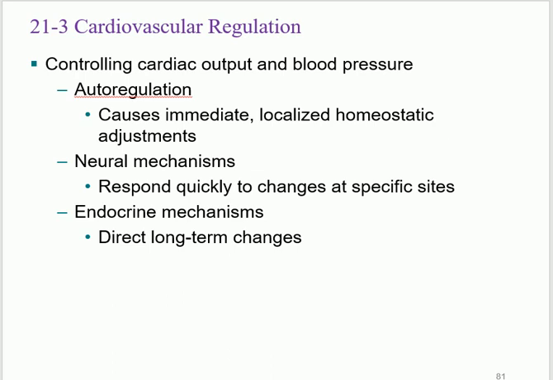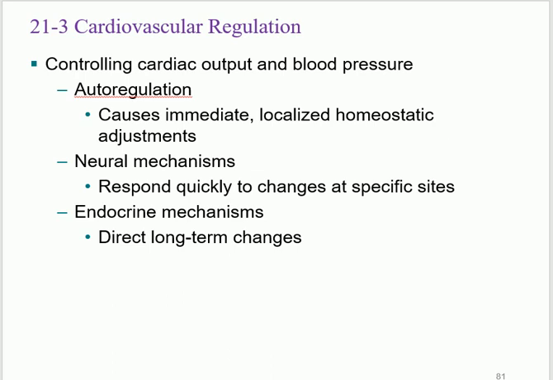What does auto mean? Self-regulation. So do you regulate yourself? Yes. The different organs and different tissues regulate themselves. How? If too much blood is coming to it, it's going to decrease it to itself on a local level. This is like if too much water is coming into your house, you can close the water tap, right? But the control out there can increase the whole water going to your city, right?